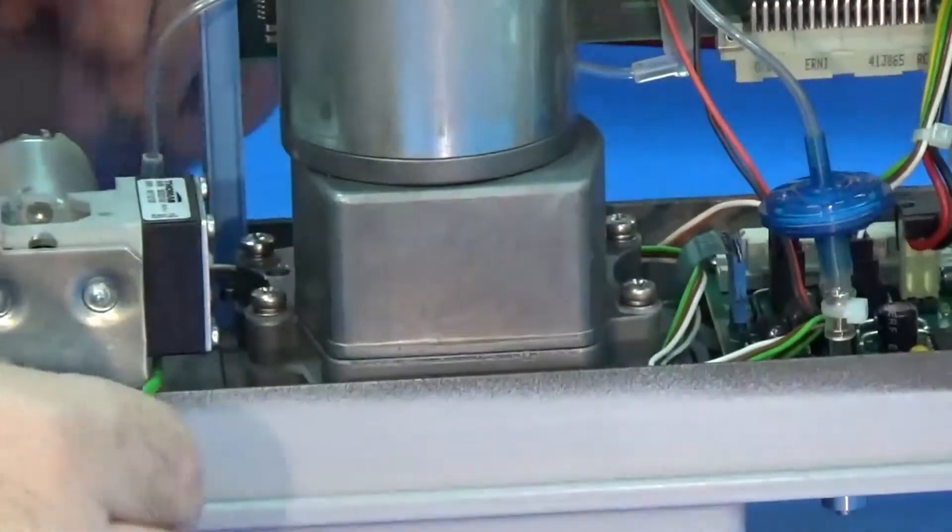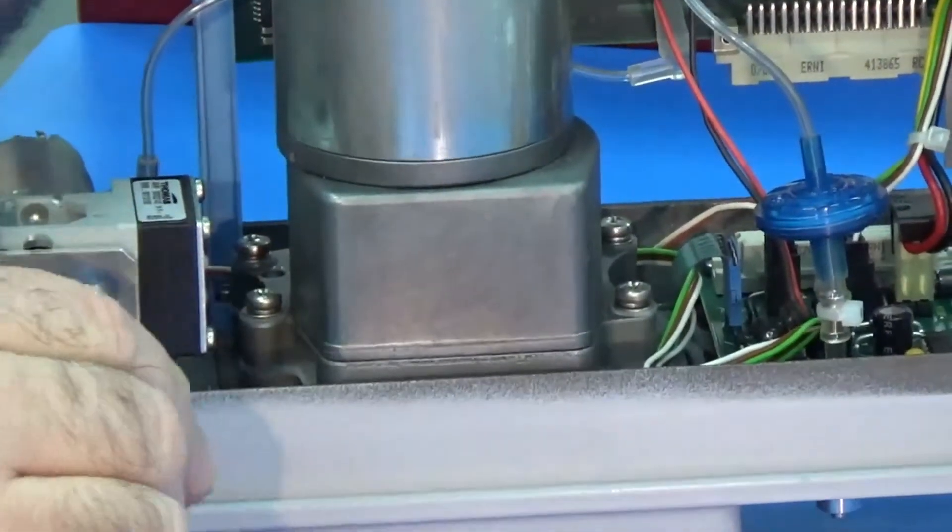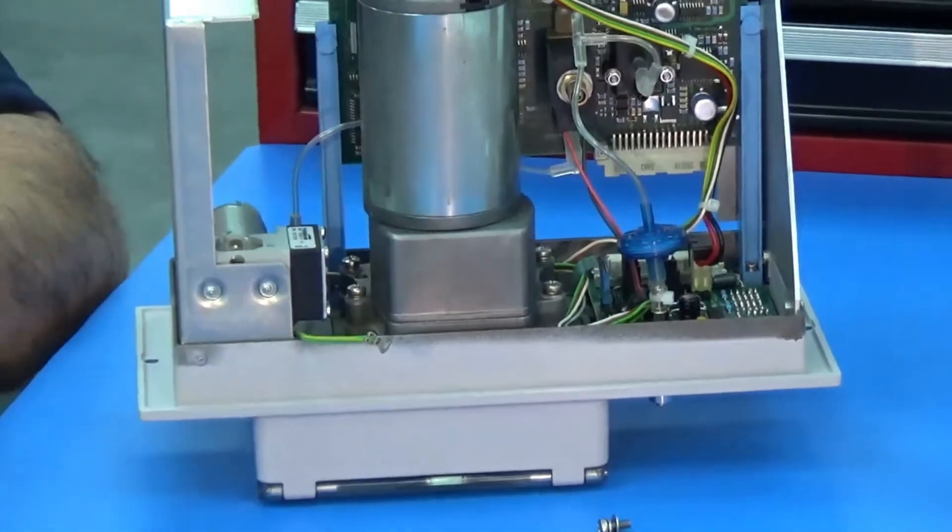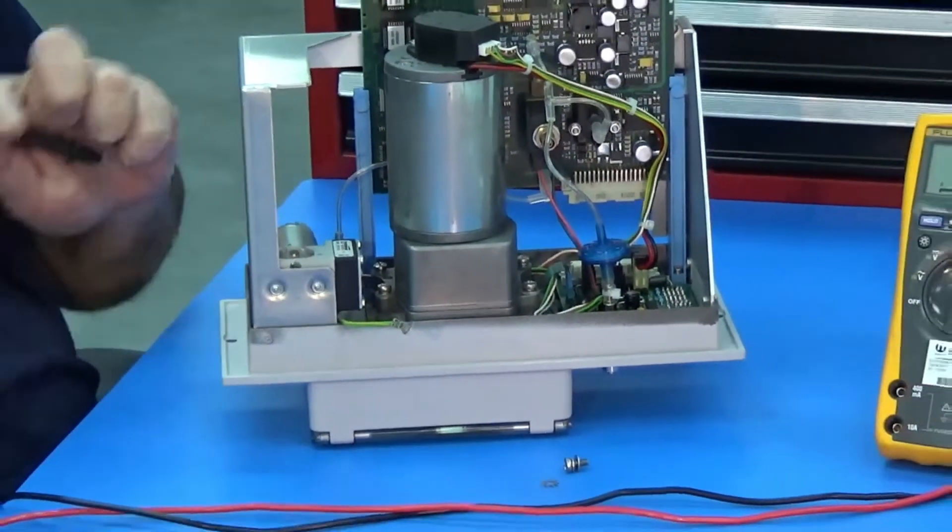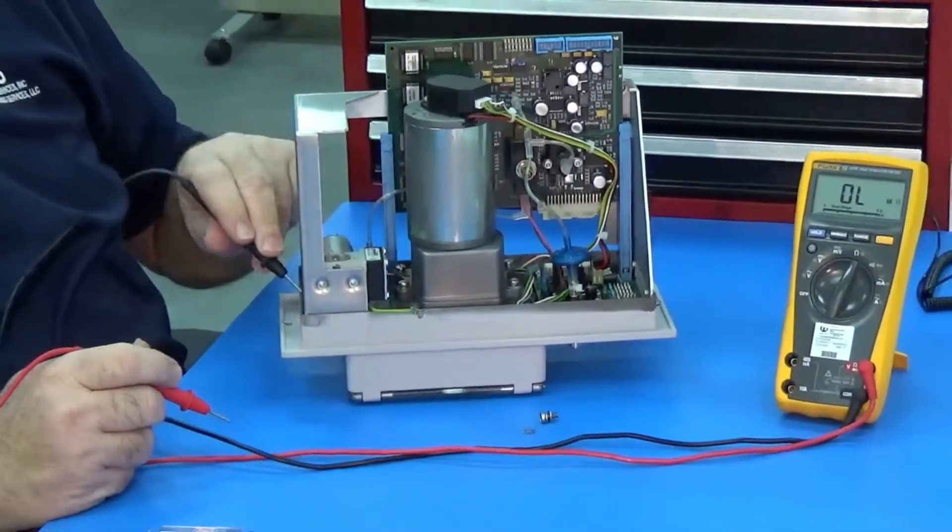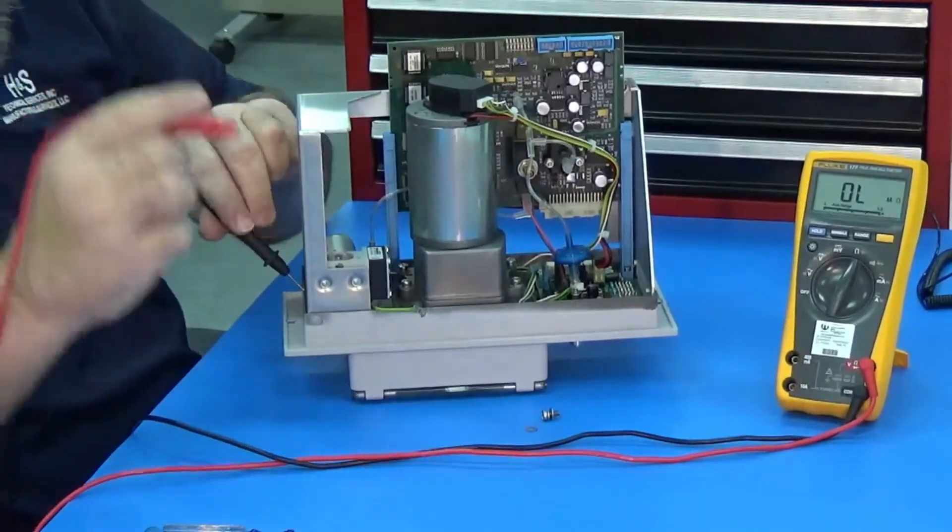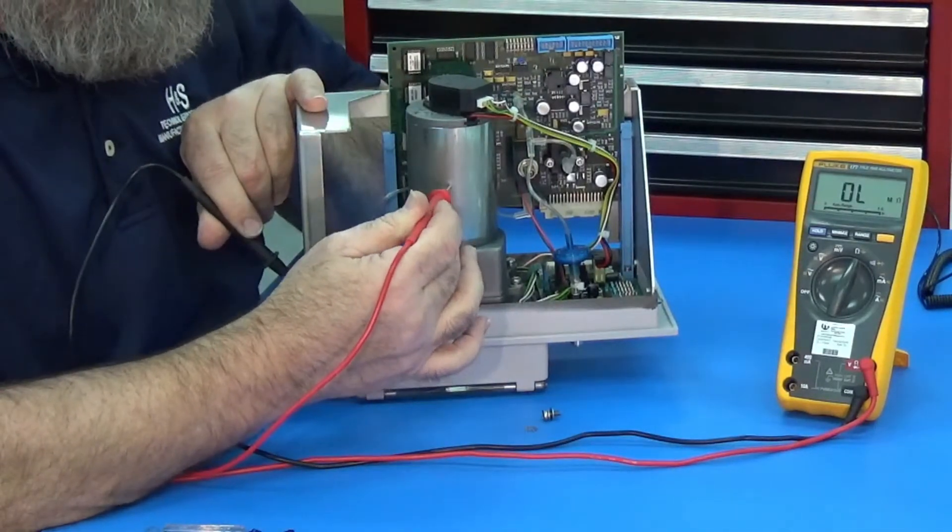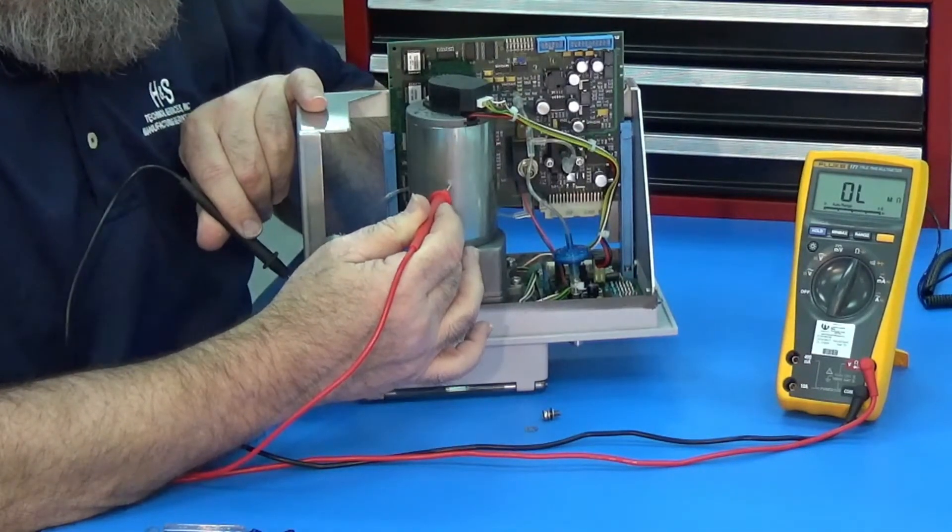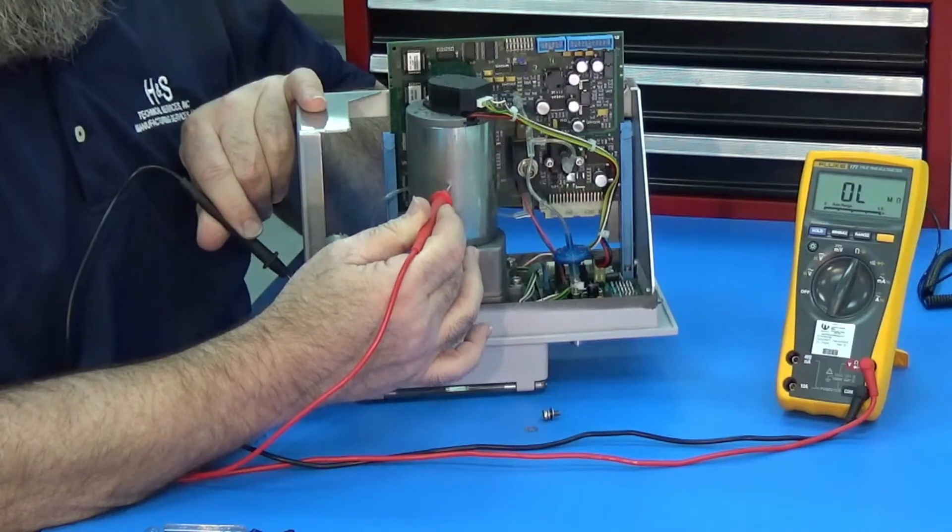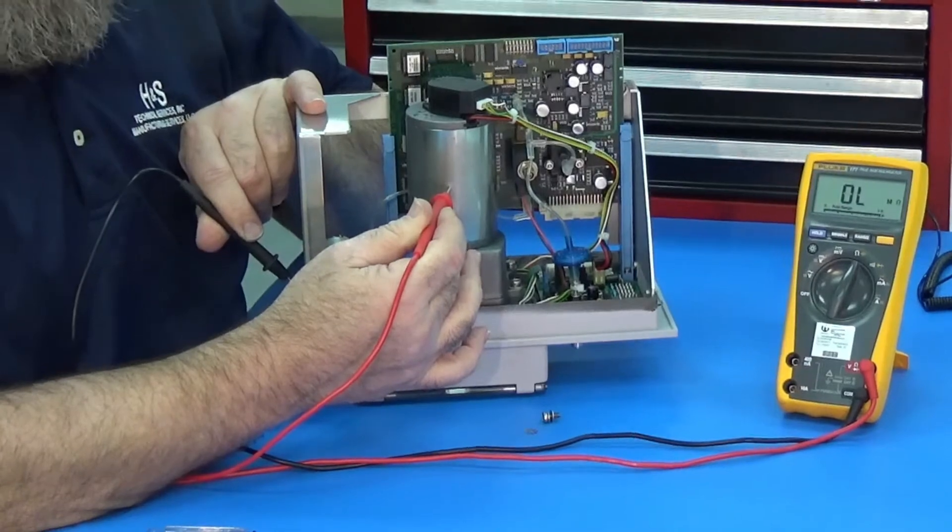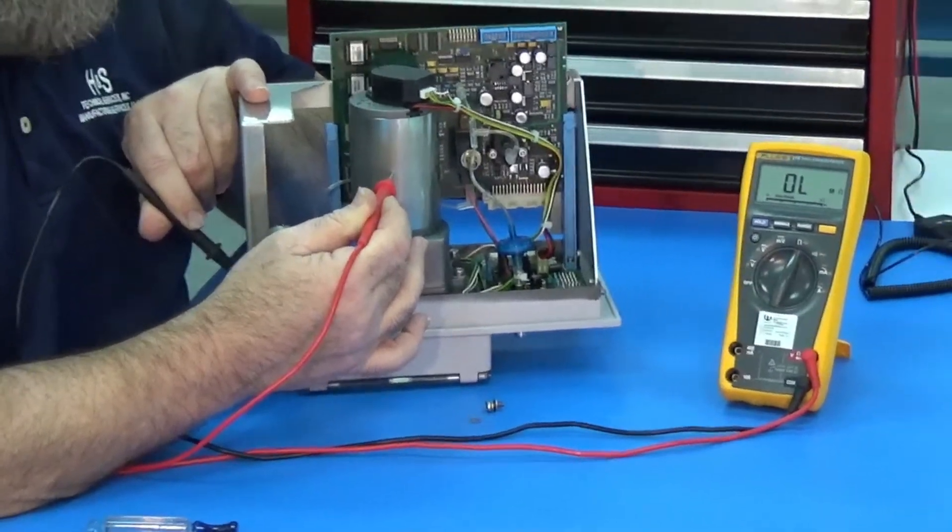Make sure your wire is not touching the motor anywhere. Take our Fluke, and we're going to go from the easiest ground, the chassis from the module to the chassis from the motor. And you can see that this one here is open as well. So this one here is not shorted. So this motor is good.